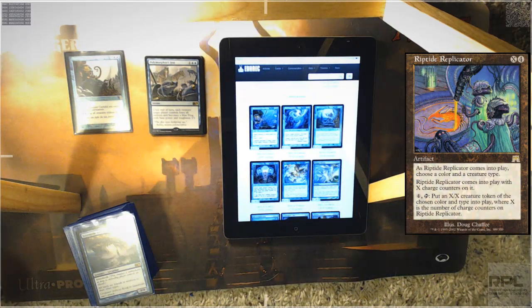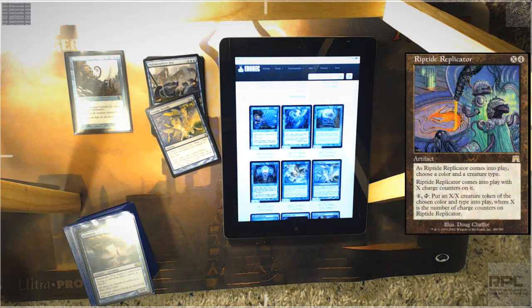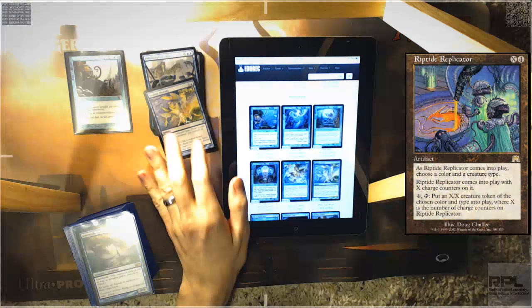Morningtide! That's Lorwyn. Distant Melody, where are you? Disperse, Distant Melody, there it is. All right, that's a good card. Got a lot of Cephalids, right? So that's gonna be good. We'll run that. What else we got?